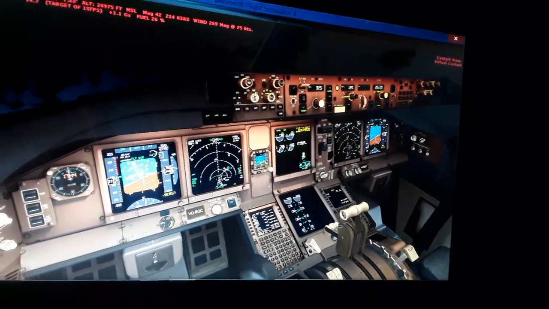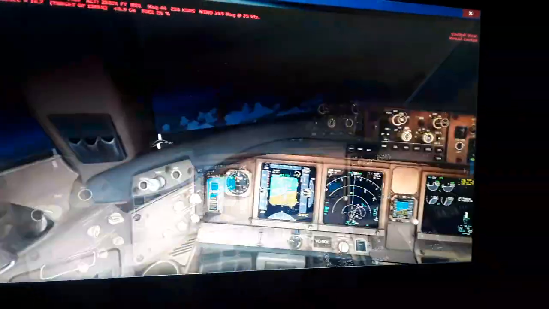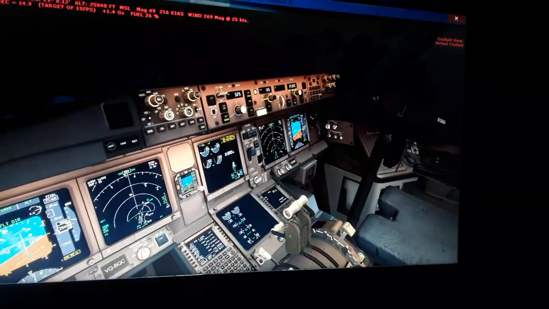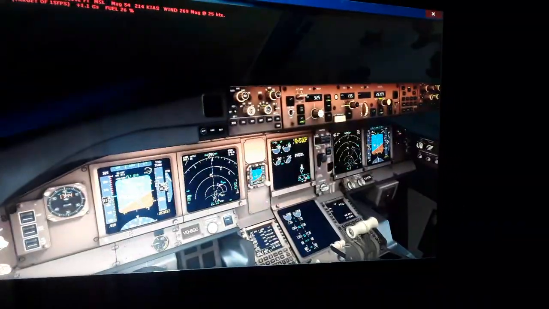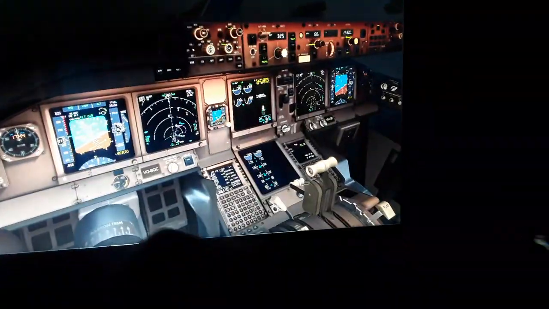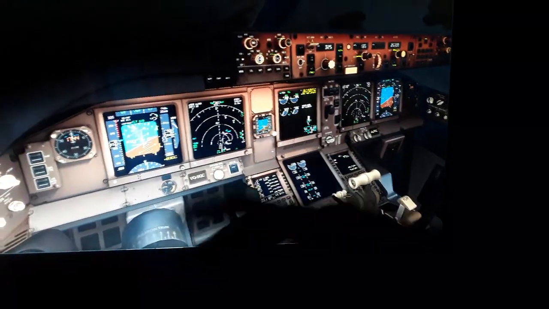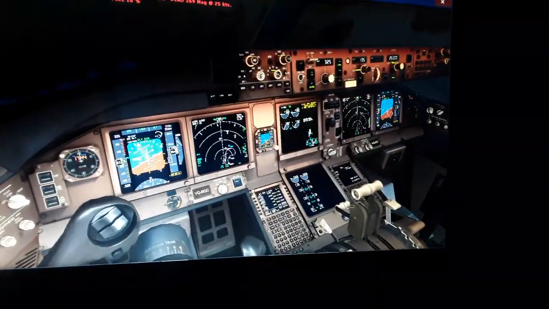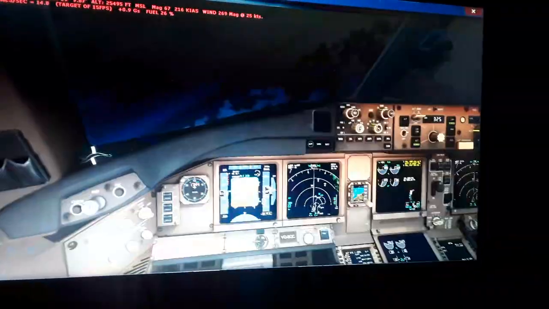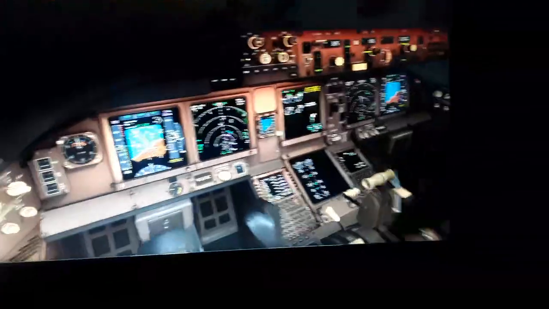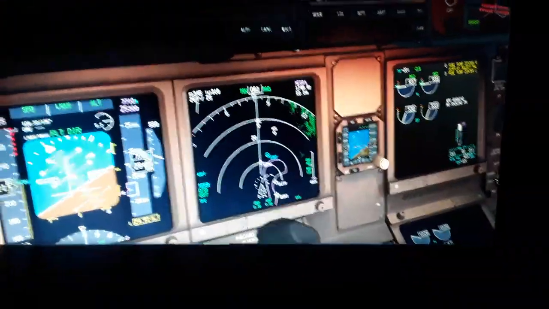So we need to start turning. As I told you, we have the Germany and the France, and we need to start turning back home now. We have also the cruise level over here, so we need to retract the flaps to increase the airspeed and fly manually. Make a turn here as we keep level.